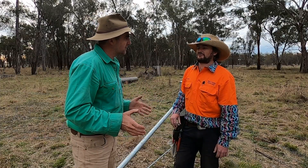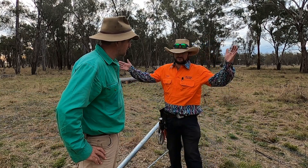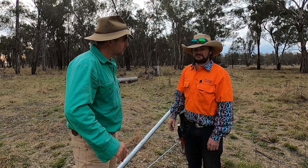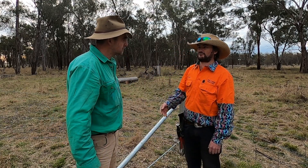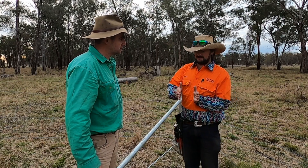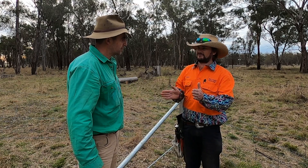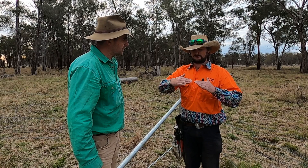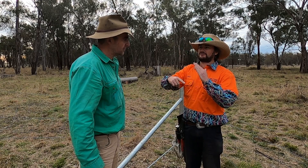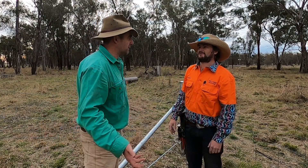So when would you double stay a post? There are a couple of occasions when double staying — having one pointing on either fence line — is preferable. The main one is when there's a chance of the stay getting knocked off or destroyed. For example, if you're doing a cattle laneway and the laneway has a kink in it, at the kink where the cattle are walking you don't really want a stay pointing into the middle of the lane because it's going to get damaged, it's dangerous for the cattle, and it's bad for your fence.